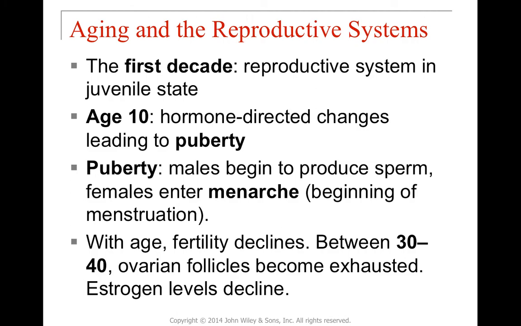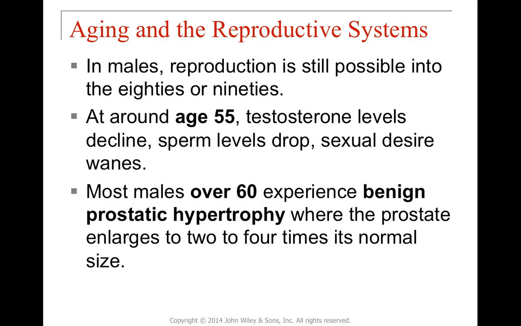As ladies get older, and men as well, your fertility is going to decline, but particularly with women around 30 to 40, your ovarian follicles are going to start becoming exhausted. Remember, they've been primed now for 30 years. Our estrogen levels are also going to decline. And so during this time frame, women are going to become vulnerable to what's called the maternal aging effect, where they may end up with reproductive disorders in their offspring. And so they're going to be tested for a lot more things than someone in their 20s might be tested for in terms of fetal abnormality, particularly for things like trisomies, like Down syndrome.